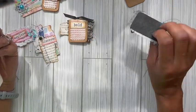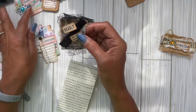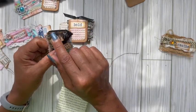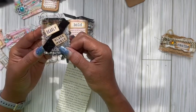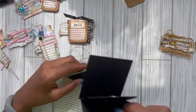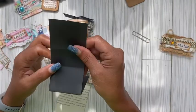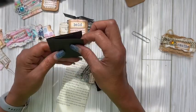And then I did one similar to this one, but I didn't add the eyelet. I did a cluster. I am working on Halloween. This one says Deadly Magic, and I embossed the paper. So you would take this before you put it together. I embossed half, and then I turned it around, embossed the other half, and then I put it all together.